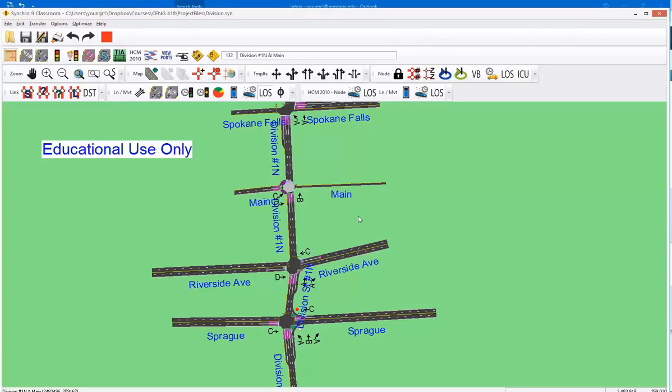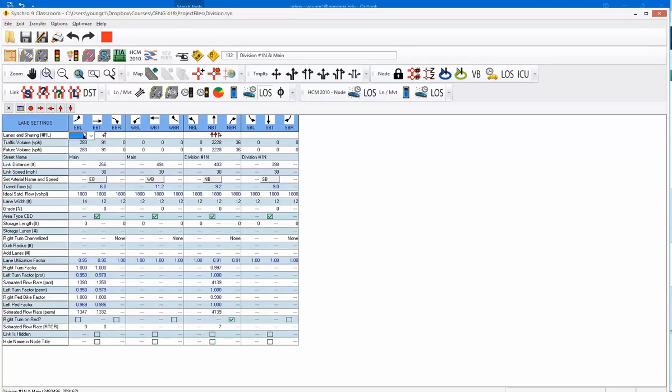So if I was updating this and trying to reduce the number of lanes on Division to 2, first you're going to be using the Division_2040 file instead of the Division.syn file. I'll just show you in this one. And then you would go through, and instead of your northbound looking like this, you would want to reduce it from 3 lanes down to 2.